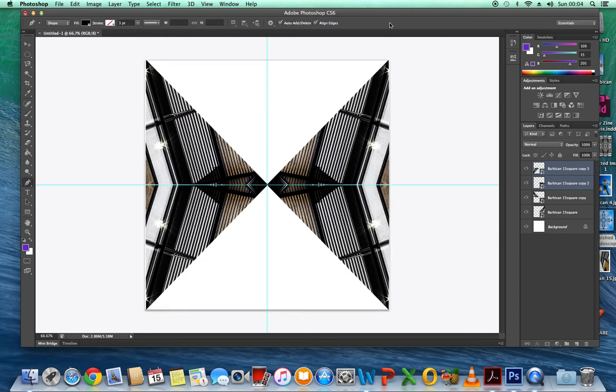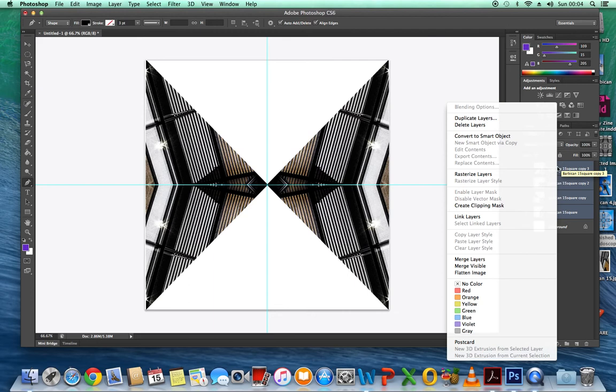Okay, so now we need to select the top 4 layers from our Layers palette. So again, Shift, and let's try that again. There you go. Select the top 4 layers, duplicate, so right click and duplicate the layer.